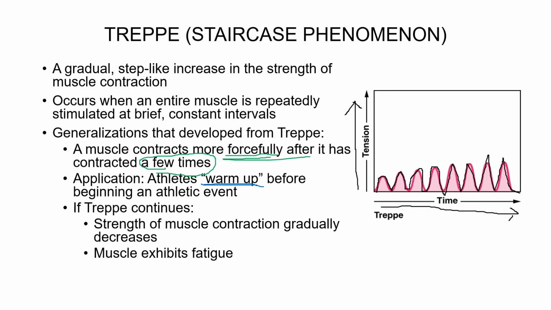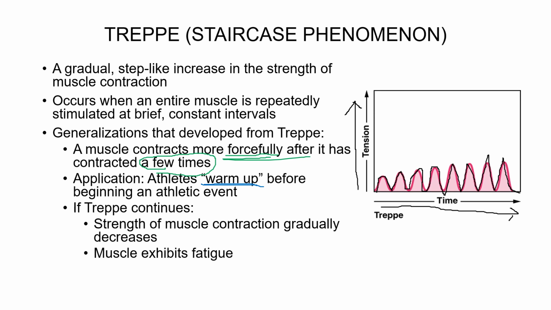But if you start real light and just do a layup or just do some jumping exercises and you do that 15, 20 times, then yeah, you have no problem dunking in the game. So you got to warm up the muscle, and as you warm up the muscle contracts more efficiently. It contracts better.